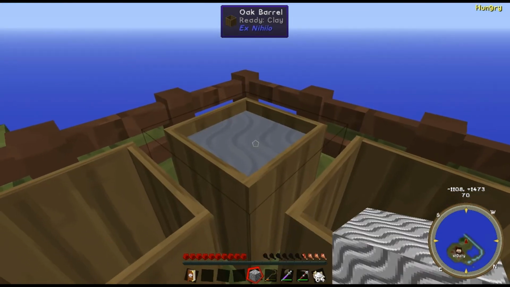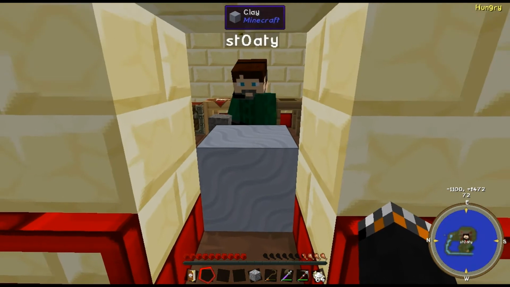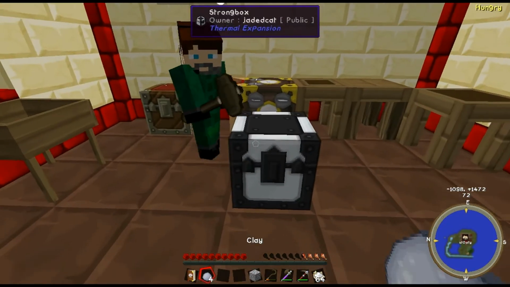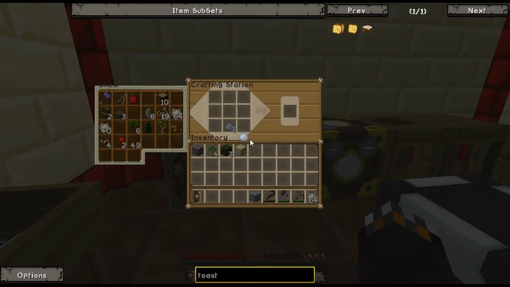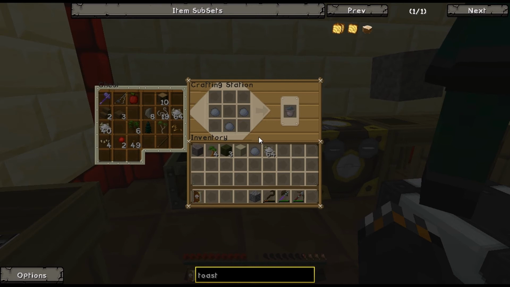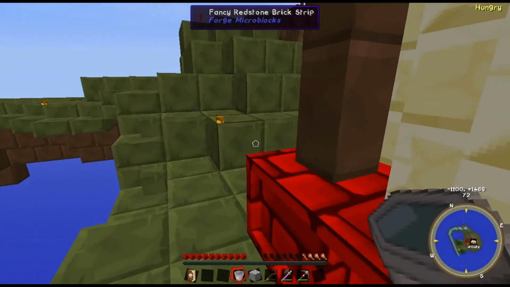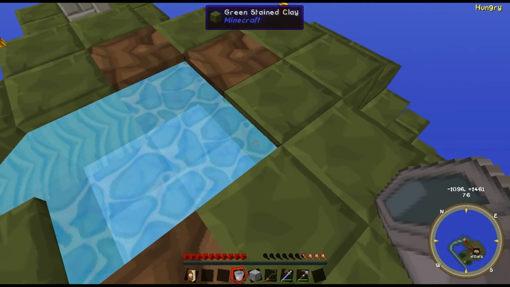Right, I'm going to whack that in there, get some clay. Then can you hammer this one out for me? Can I hammer it out? Yeah, hammer one out. There you go. Boom, thanks. And then I need... Don't I need to do this to make three... Did I need porcelain clay? Oh no, just an unfired clay bucket. I'm just going to craft all these heart pieces just to get them out of our inventory.